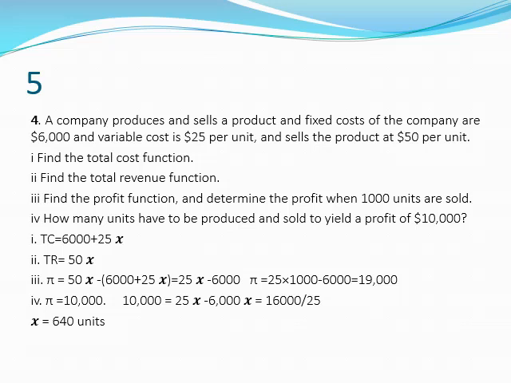So we can also find the profit equal to $10,000 incurred by 640 units, and we assume that the profit is unknown, so either we give 10,000 profit or we give 640 units, and we can receive the same result.